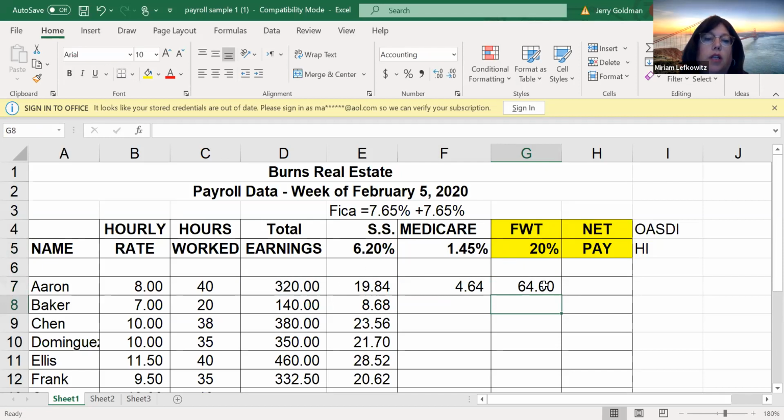So we have all the calculation of taxes, and now comes net pay. Total earnings is gross, and net is after taxes. If it was a real payroll, you would even have more and more columns. You will have state tax, you will have city tax, you might have dental insurance, health insurance deduction, many more deductions. So our check is definitely much smaller than gross.